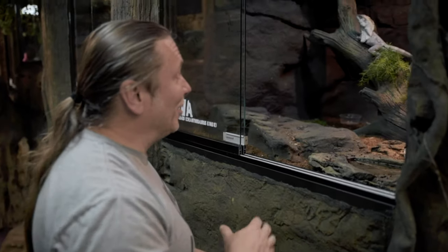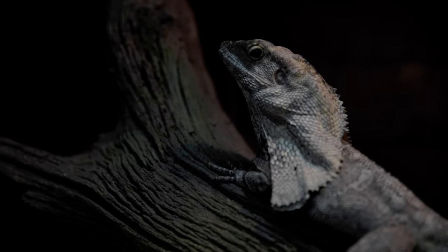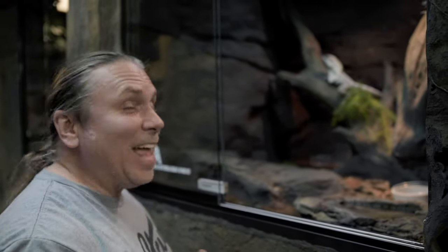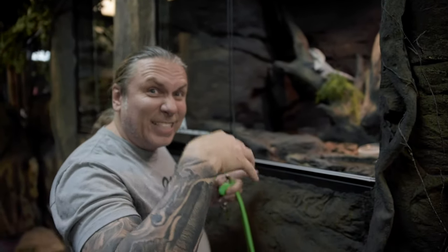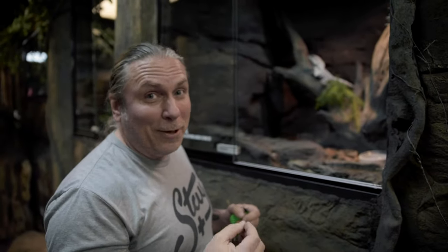Nova and his girlfriend have gotten along so well recently. She is definitely puffing up - I'm seeing some advanced signs of gravidness, which means she's starting to get full of eggs. She's not a really big girl at all, but I think she's definitely ready. It kind of looks like she's got some marbles in her. We're going to put a nest box in here pretty soon so she'll be able to dig and actually lay her eggs if she is gravid. Hatching little baby frills - oh my god, would that be incredible.